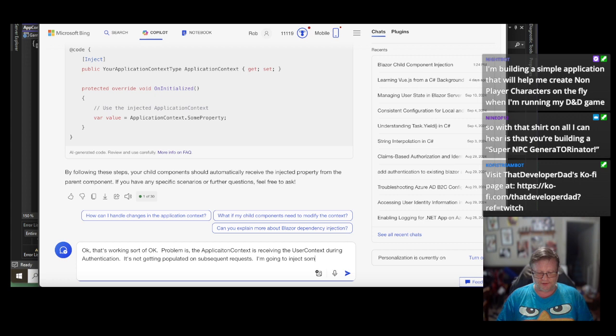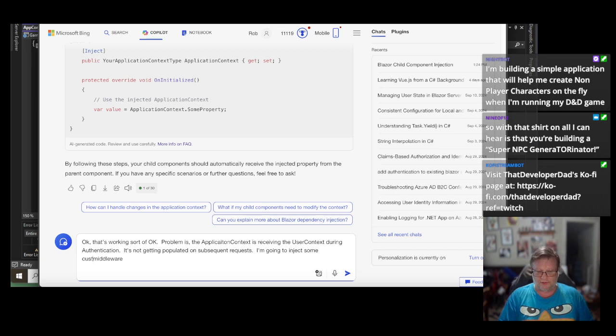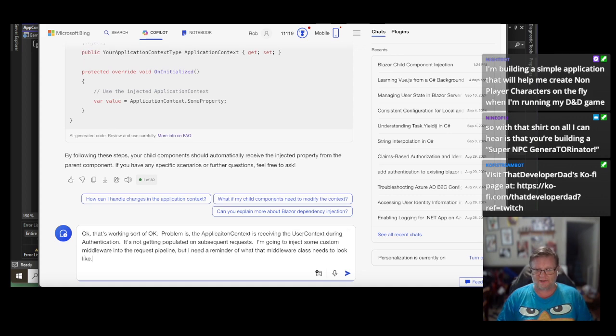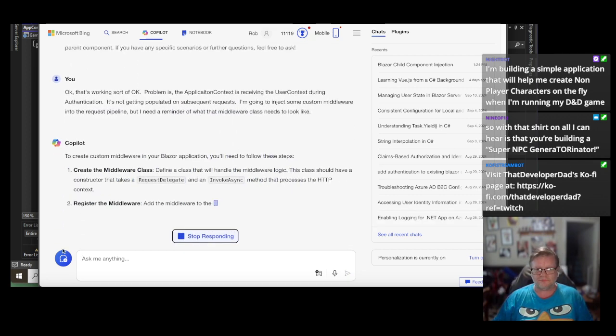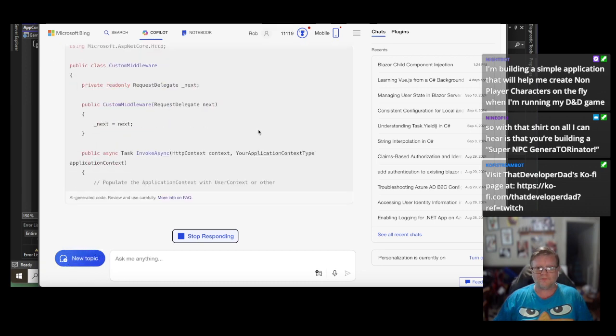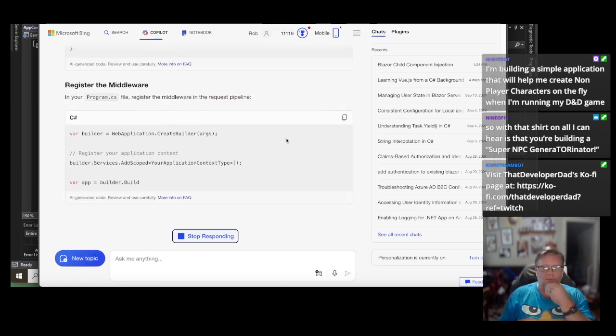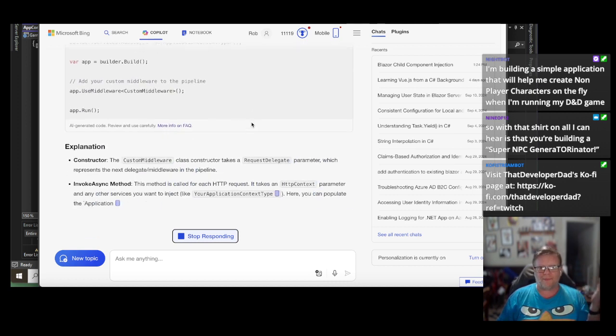Going to inject some middleware into the request pipeline. I need a reminder of what that middleware class needs to look like. Blah, blah, blah, blah, blah.